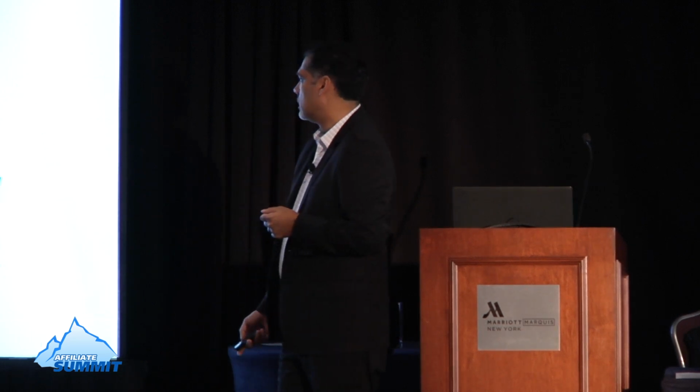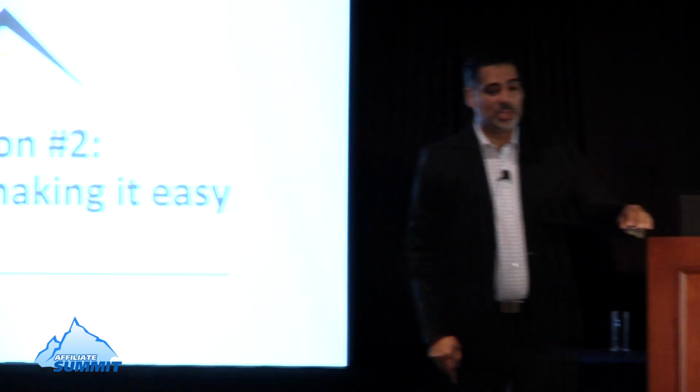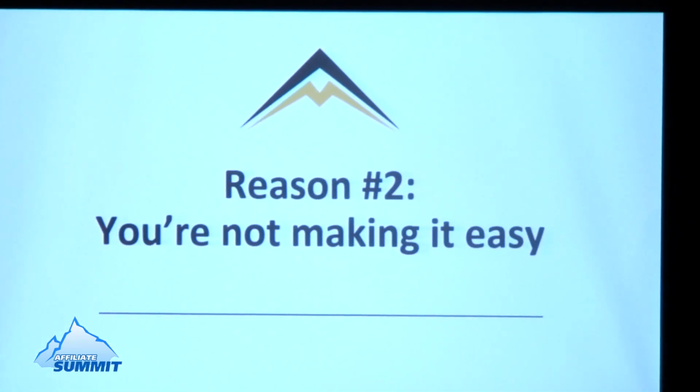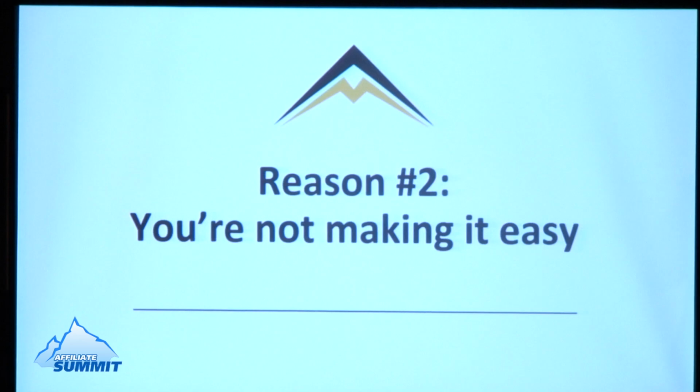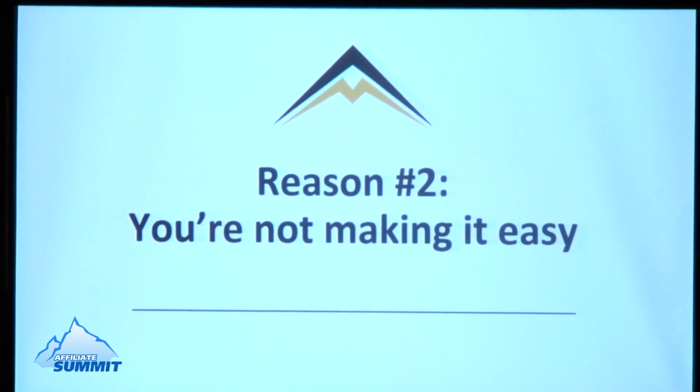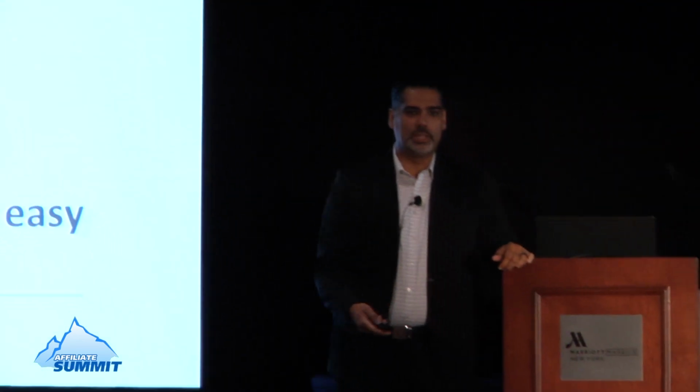Great. All right, reason number 2, you've got to make it easy. This is where the relationship comes in, so again, there was a previous session. This is where the relationship comes in, knowing what they want. If they're a blogger, you have to provide them with high quality photos. Write an article on their behalf. We were just talking yesterday about writing articles for our affiliates.